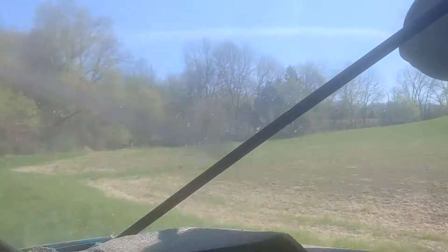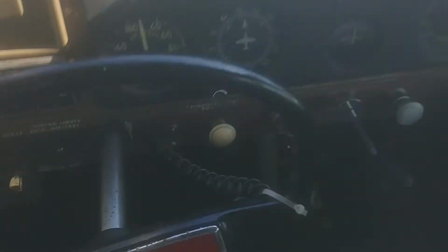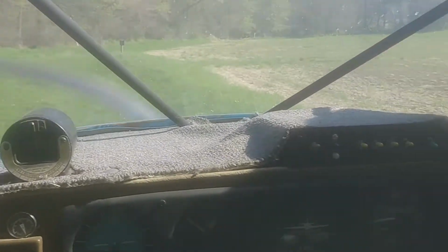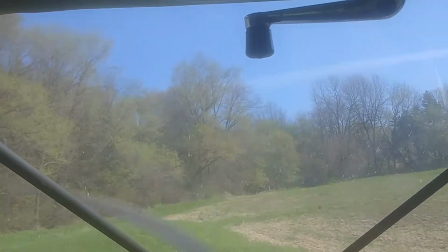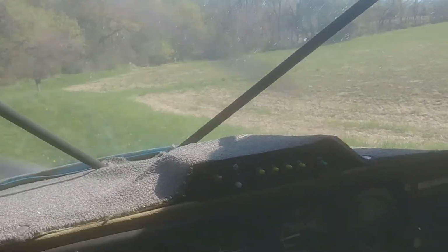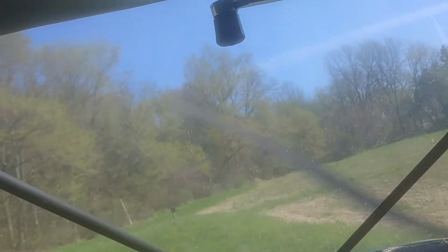Alright, it's time to take off. I'm going to try and explain what happens here and see if we got figured out how to fly an airplane. Hopefully you see what I'm seeing. Okay, so what I'm going to do is I mentally check one more time. Mags, fuel, carb heat's off, mixture's rich. Okay? I'm going to depart the runway, and our runway faces 180. It's a heading of 180 degrees. I'm going to head that way for a bit. Turn around, do a little pattern altitude work. Pattern altitude here is 1,000 feet above ground level, so about 1,800 feet, and then I'm going to land.